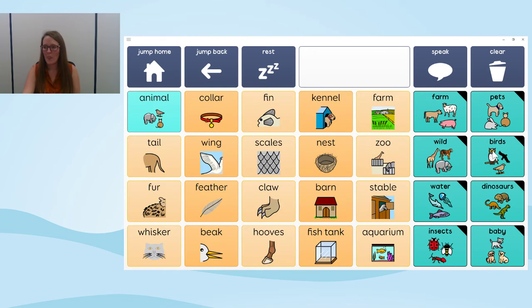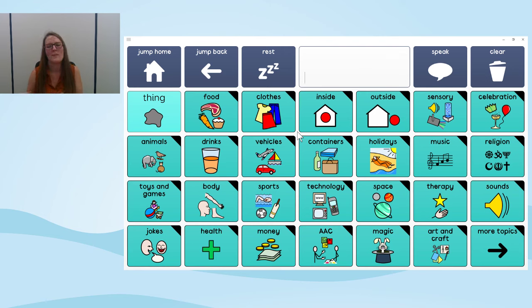Something else in SuperCore 30, although we have to have more grids to fit in the same amount of vocabulary, there are never grids where you have to scroll through lots and lots of pages of vocabulary, because it makes it quite easy to get lost and it makes it difficult to learn navigation. So if I go to something like technology, I've got a main grid of technology and a link to get to the second grid, but I never have to go through lots and multiple grids and try and remember if that word I wanted was on the first, second, third, fourth page. We never have that in SuperCore 30 or 50.